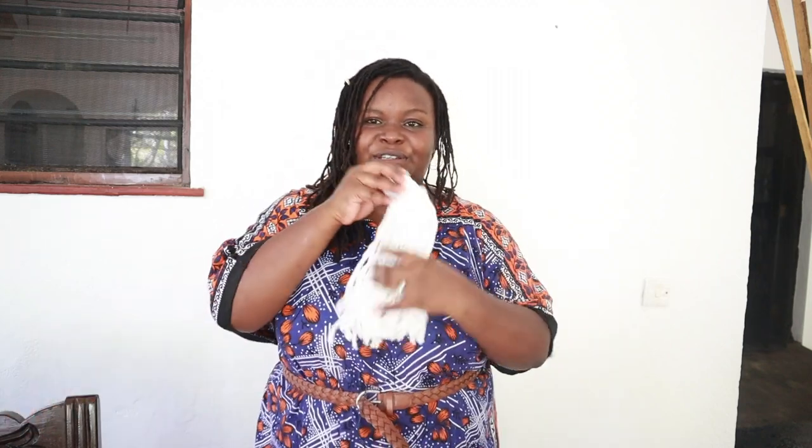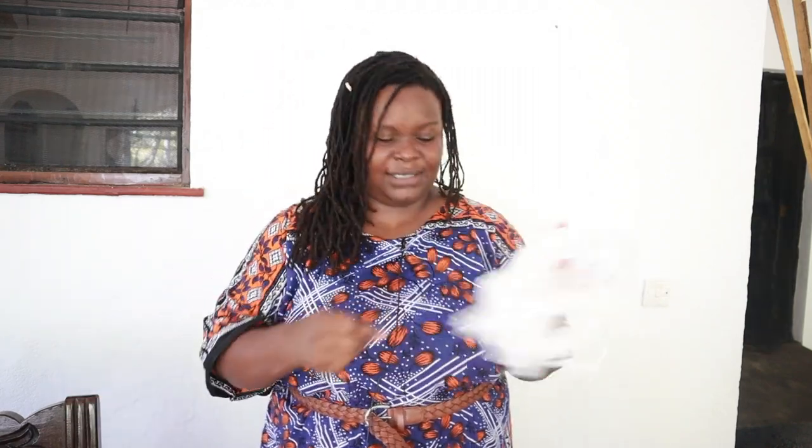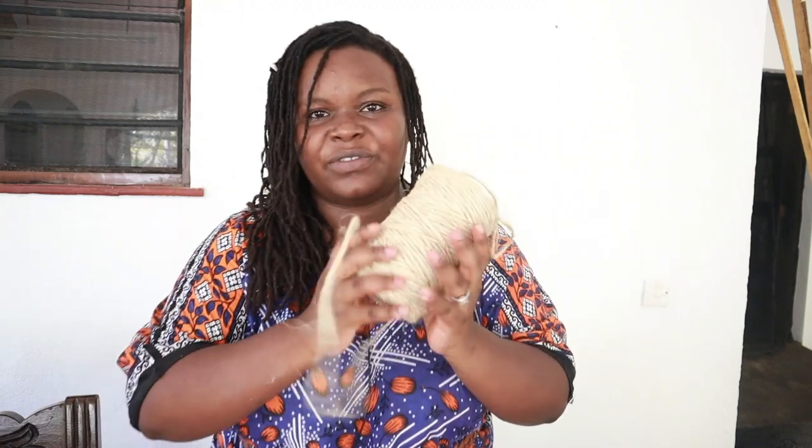I'm gonna show you how to make three amazing things with DIY materials you can find locally — and I mean very locally and unexpectedly. So one is going to be a mop head. I picked up this mop head for 150 bob from the local supermarket. The second is gonna be sisal rope — you can find this everywhere and I just think it's so beautiful and we don't use it enough. Another one is this plastic mirror.